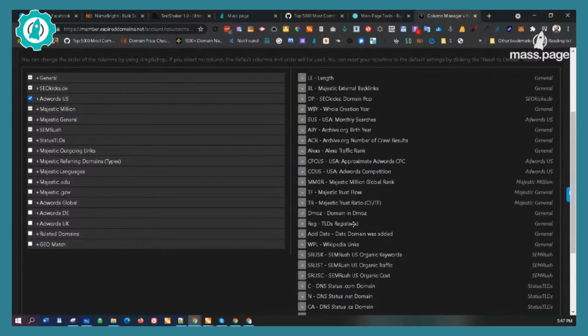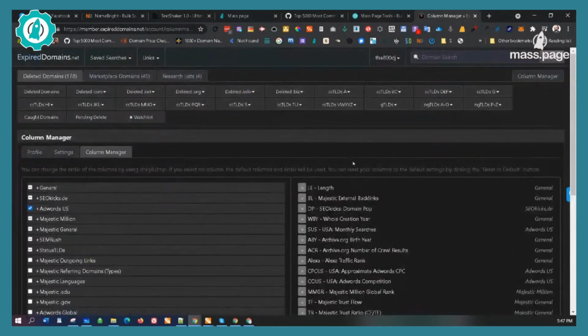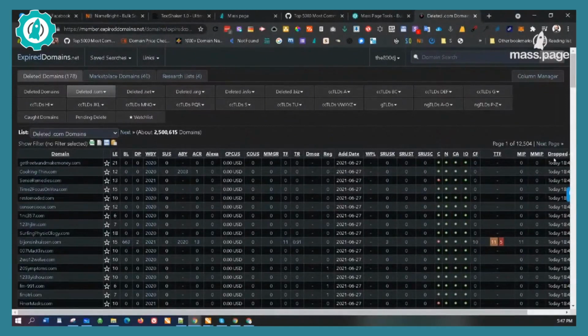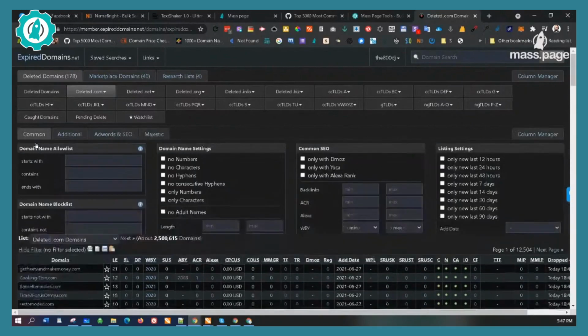So if you have a .com and let's say 40 other TLDs, .org and so on and so forth, are registered, and you found a .com, there's a good chance you'll be able to sell that .com to somebody that has a .biz or something like that. So there's a lot of opportunities for you here if you have some time to go through and find some things. And when these come through, you'll see the time that it came through. So you get really good at using this filter right here.